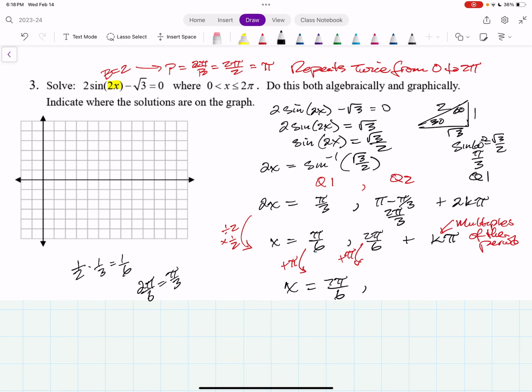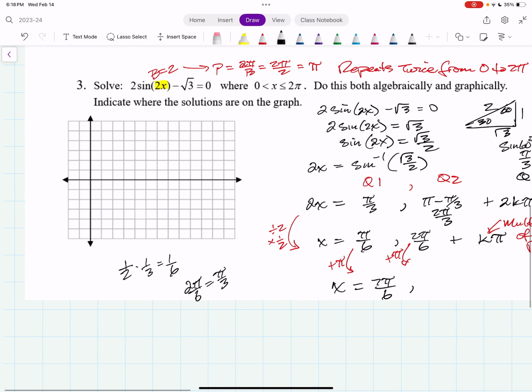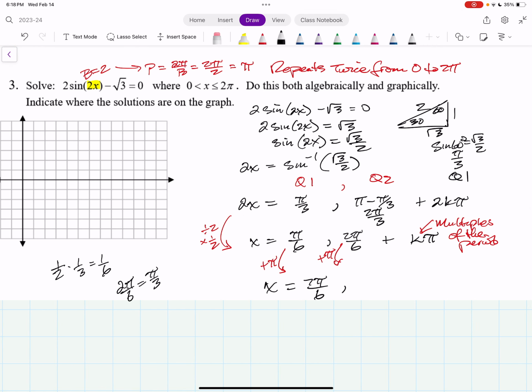And the other one, well, you've got to reduce this, right? 2/6 pi is 1/3, really. So I should write pi/3 here. And when you add pi/3 plus pi, you get 4/3 pi. There we go. So now we have 4 solutions. Let's highlight them. So we got pi/6, pi/3, 7 pi/6, 4 pi/3.